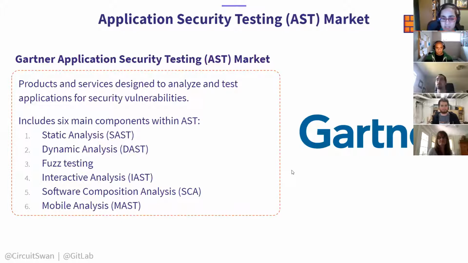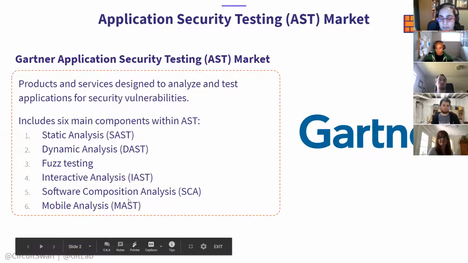If you look at this list, you'll notice that we have everything except for IAST and MAST. You could argue we kind of cover MAST. I won't be going over them in this presentation because we don't have them as part of our AST, but if you have questions, feel free to pop them in the doc and we can answer them at the end.